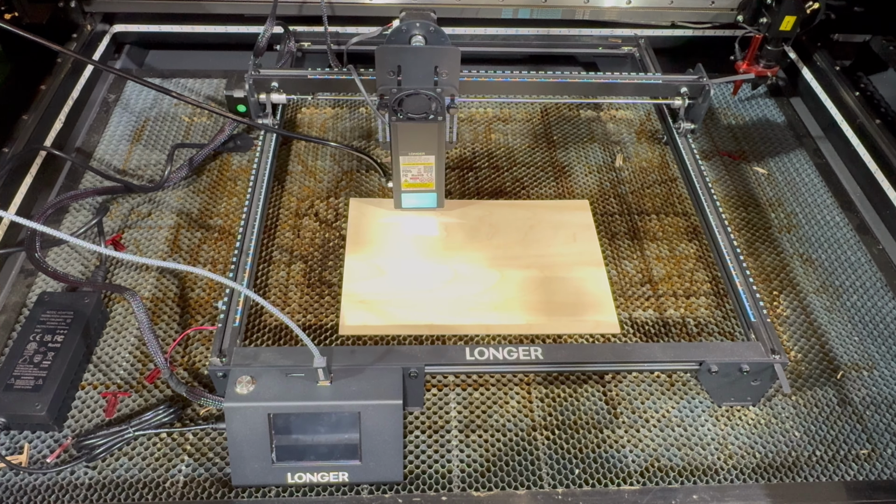Now, if you're ordering this already as a complete unit, it will already be installed for you, but if you're getting, say, from the 5-watt to the 20-watt diode, you will possibly have to do some upgrading. Now, let's jump over to doing our test cutting with our 20-watt diode.